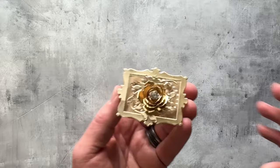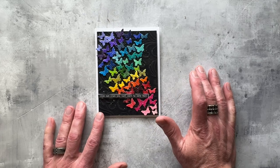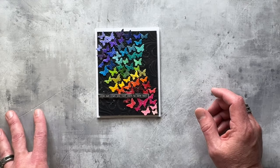So good. All right. So these other two makes with Boutique, I wanted to talk about the importance of the butterflies. Because the butterflies, as I mentioned, were really an important part of this die set just because of the scale. I've done a lot of butterfly dies. Most of them are pretty big because they were statement pieces. And I did love that Butterfly Frenzy decorative strip just because you got a lot of almost confetti butterflies.